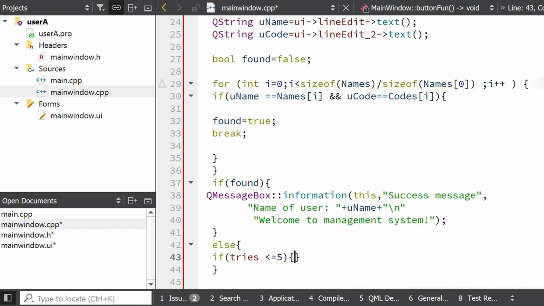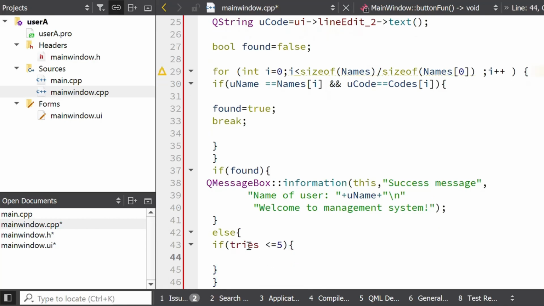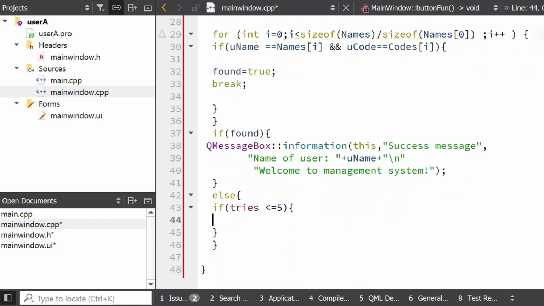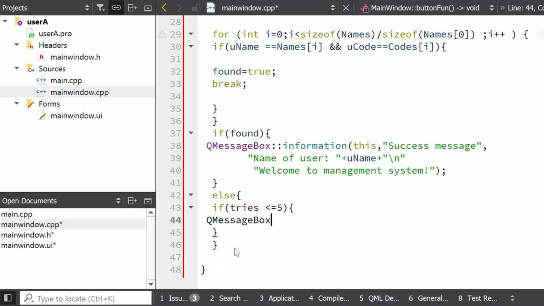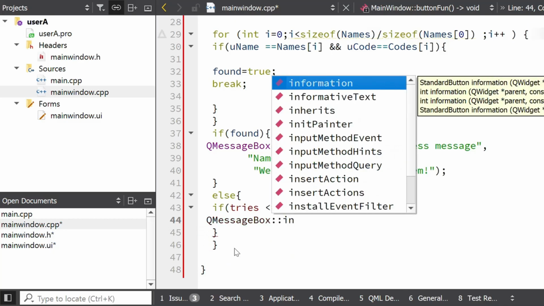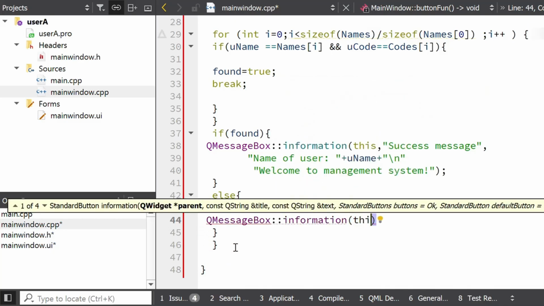So here I will display a message by using Q message box with type information, and then I will use this pointer and then "try again" as the title of our Q message box.